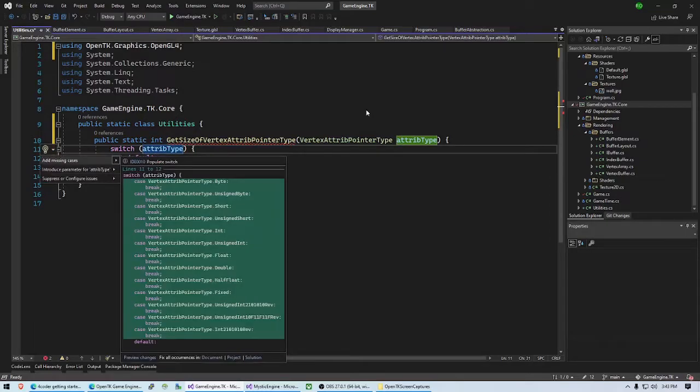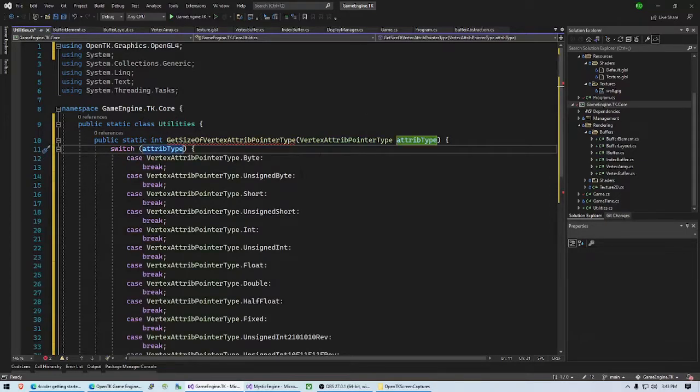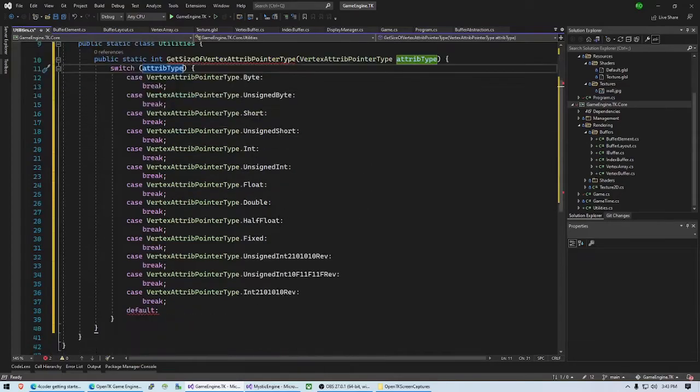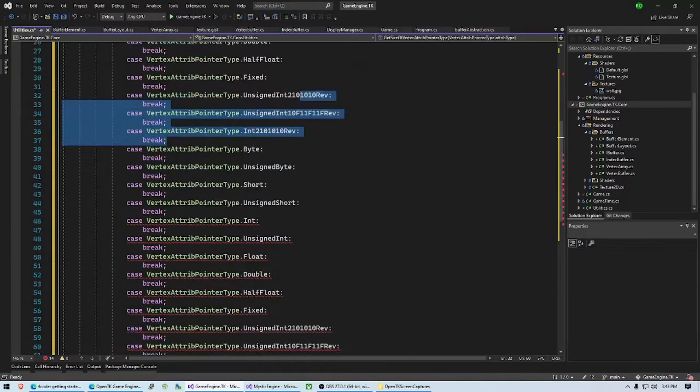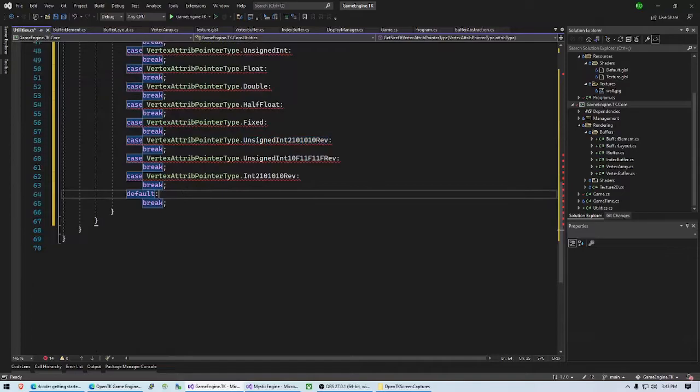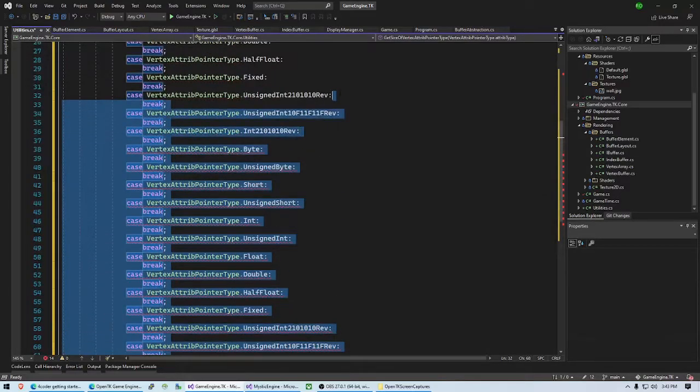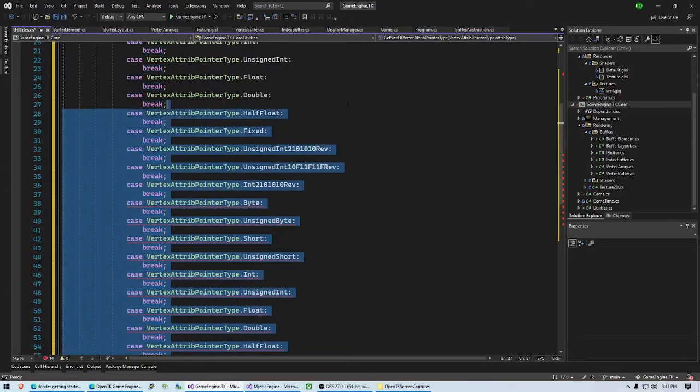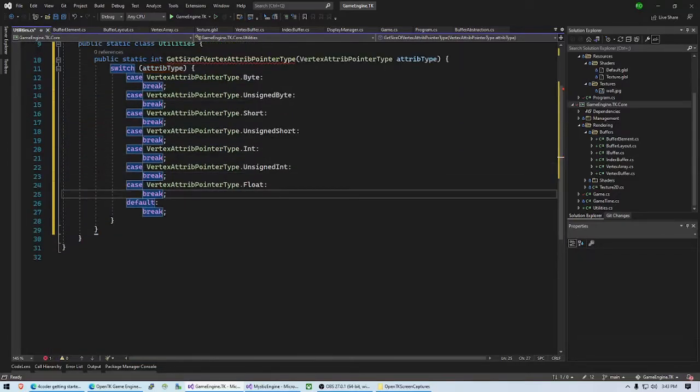And can I just, yeah. So we're gonna support byte, unsigned byte, and float. So let's just delete all of these. Well, let's create a lot. You might not want to have done that. You might want to just type them out on your end, but I don't think this will be too bad.